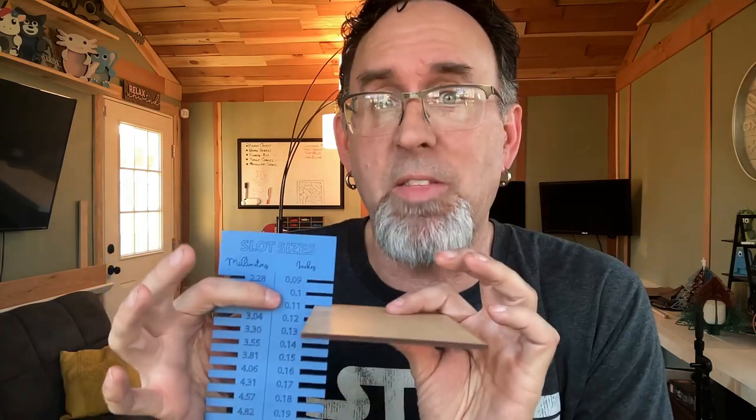I still think you should have calipers and learn how to use those as well, but this is a really quick way to do it. One of the questions people ask me is: do I need to cut this slot sizer out of all different materials? My answer is: I don't, because I don't worry about fit being that exact. If it fits about like this — super tight — that's fantastic. If it fits just a tiny bit looser, I'm also okay with that. I'm not looking for something that's crazy perfect. If you were to cut this out of say quarter inch MDF instead of eighth inch MDF, the kerf is going to be ever so slightly different, but not so much that I think it makes a huge difference. I personally use this one right here — eighth inch MDF — and I use it for everything. But if you'd like to cut one out of acrylic or thicker MDF or whatever, you can certainly do that.